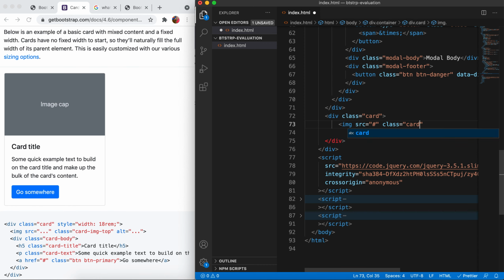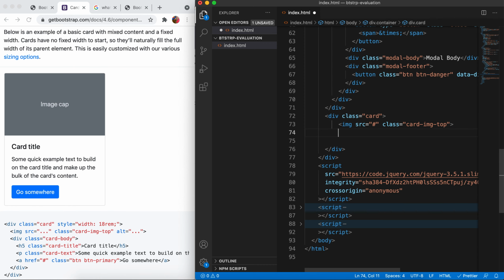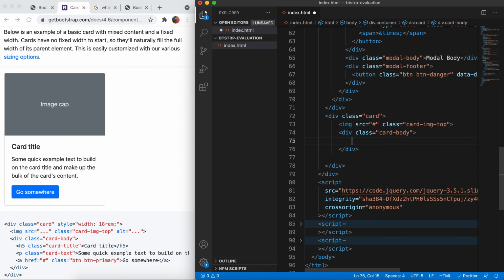It says card image top, and we are using image on the top. And we are gonna take a div tag for the card body, class card body. Inside that we are gonna specify the title. Our h1, let's take h1 class equal to card title.